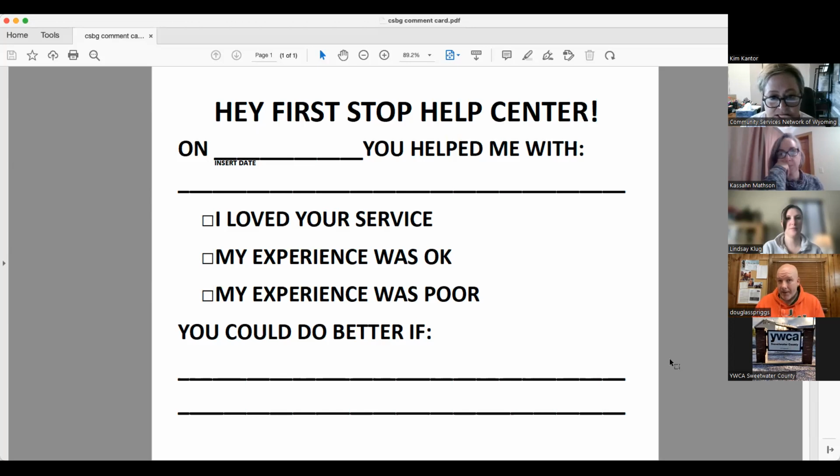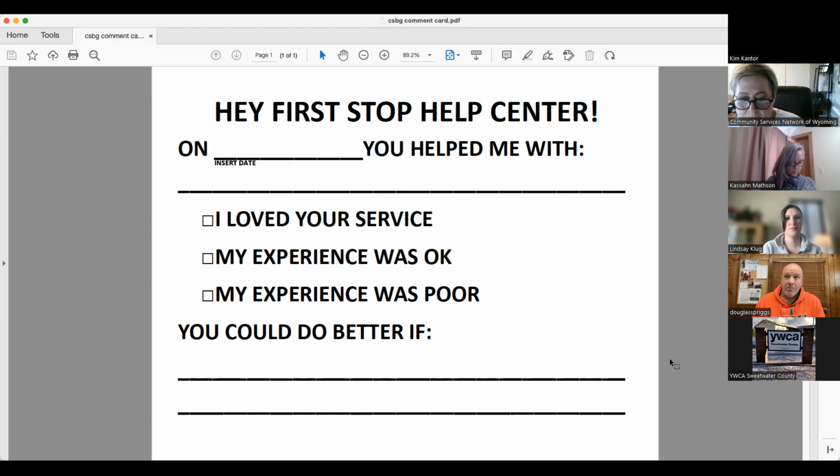And then I start making notes to take to my board. I send it out in a pre-board packet. It's also a part of my quarterlies to the state of Wyoming for our CSBG grant funding. And the state enjoys seeing that data coming in on the quarterly as well.